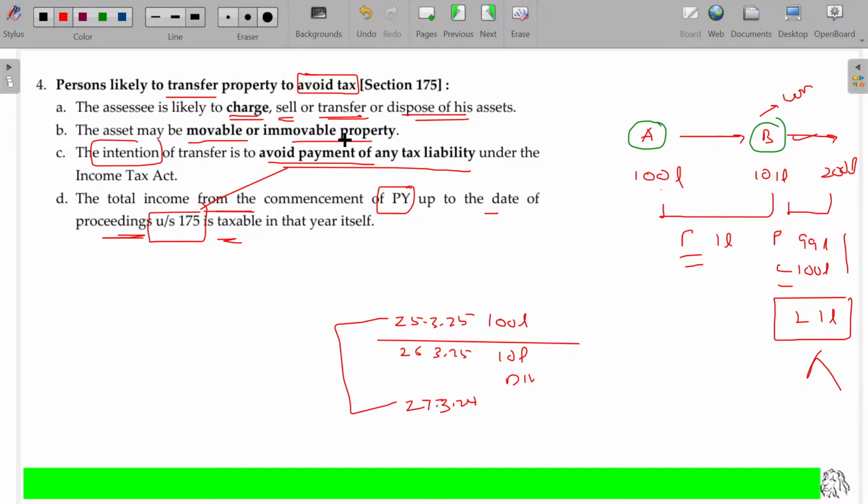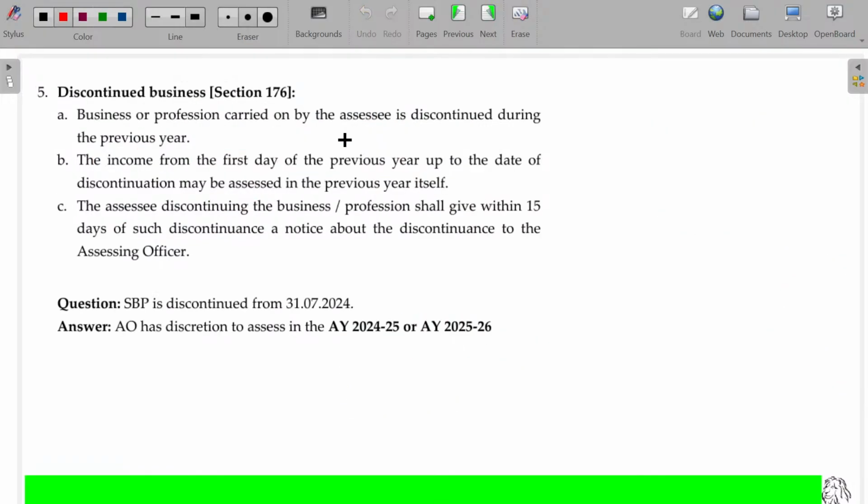So we have seen the first one is all about shipping by a non-resident. The second one is a person leaving India permanently. The third one is temporary purpose AOP, BOI, AJP: association of persons, body of individuals as well as artificial juridical persons. The fourth one is cheating, like avoiding tax. I am transferring the property to avoid the tax so that the income will be transferred to some third party's income. Right. Now, the last one.